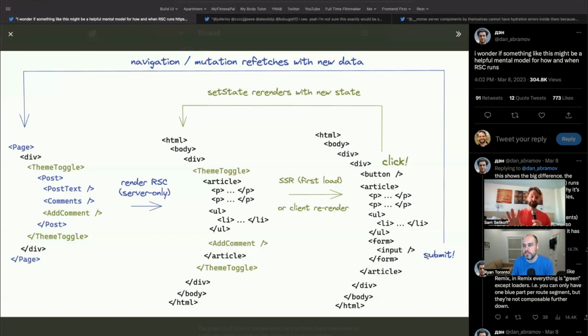And then that client tree could pre-render, and then it gets hydrated again, effectively. But the crazy thing is that you could do all that while maintaining any client-side state you had. So if you had a counter, it could stay the same if it was still rendered in both outputs of the server component tree. That's why these things have to be deeply integrated, because you need to be able to re-render these portions.